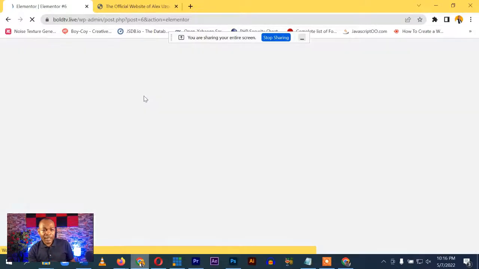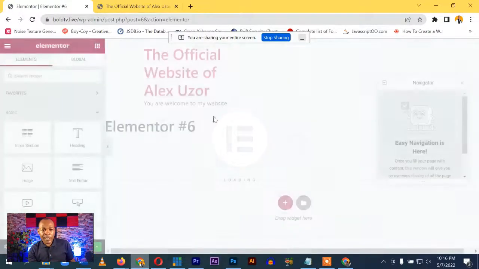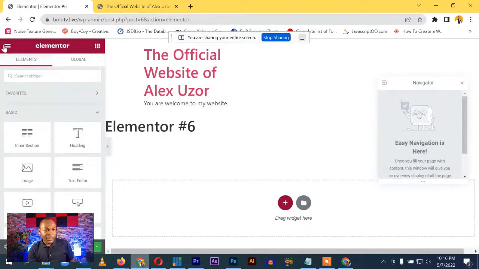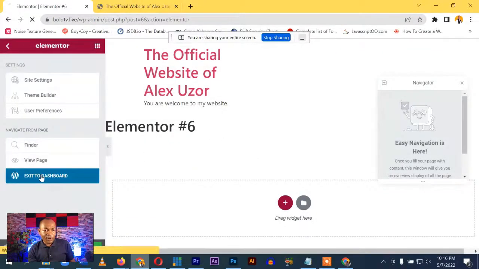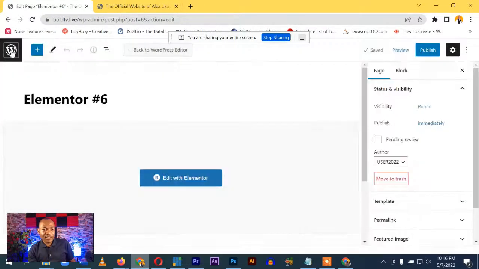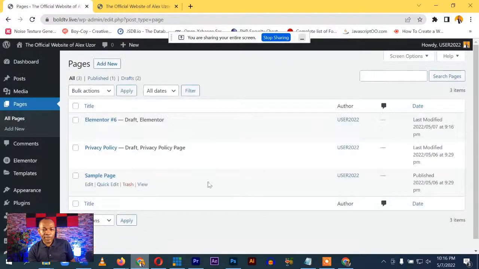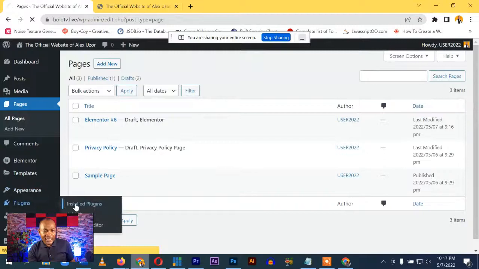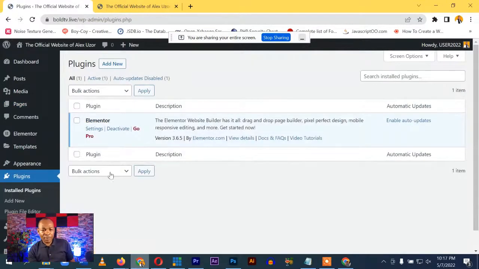So back to my dashboard. So this is Elementor. Let me just exit to dashboard. So this is the plugin I installed now. Now it has a pro version with other functionalities.